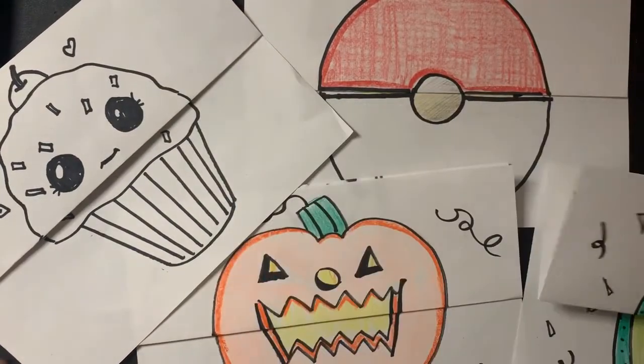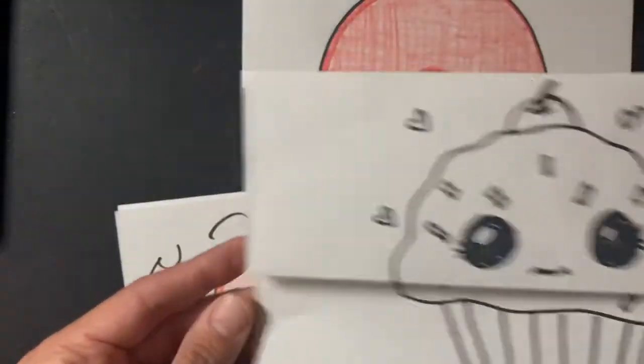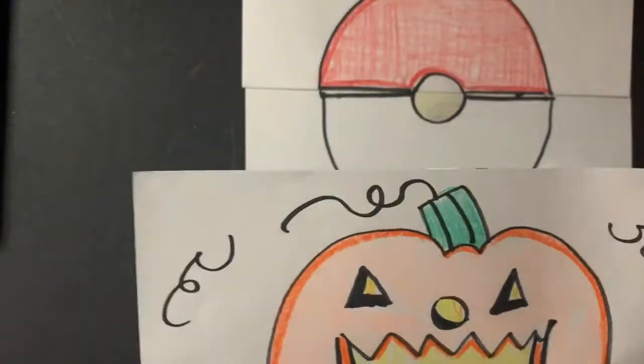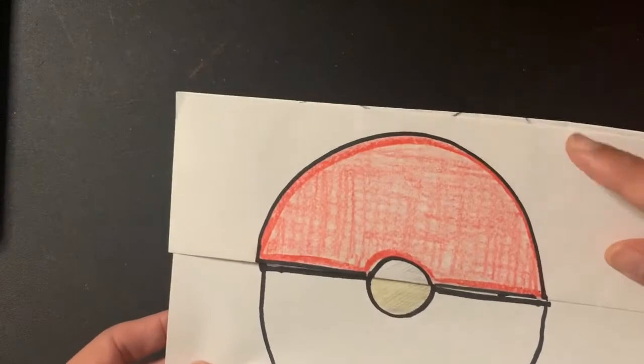This is an avocado. This is a monster cupcake. This is a pumpkin that has little bats in it. And then a Pokemon ball, which has Pikachu in it.